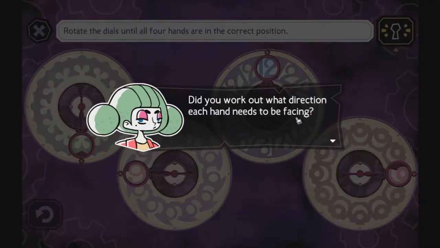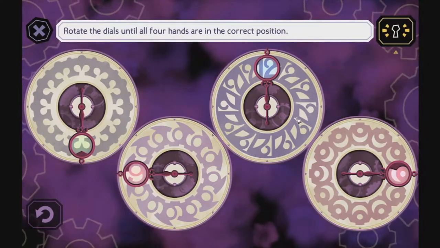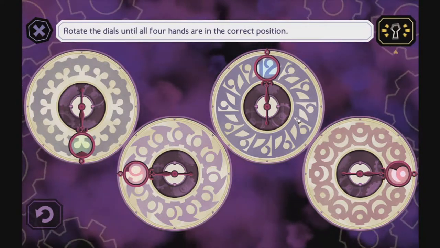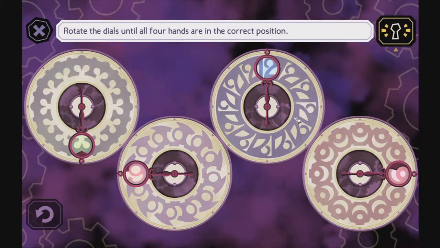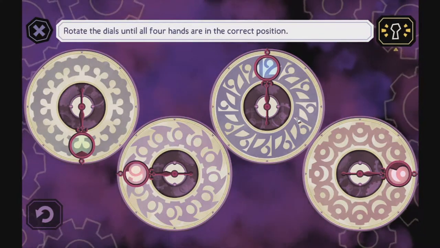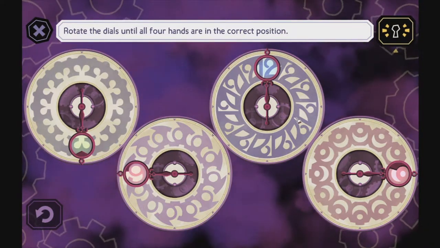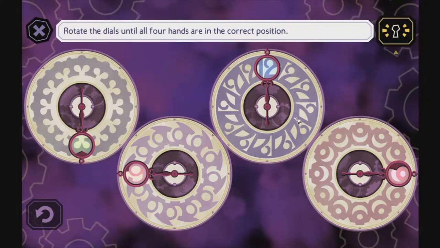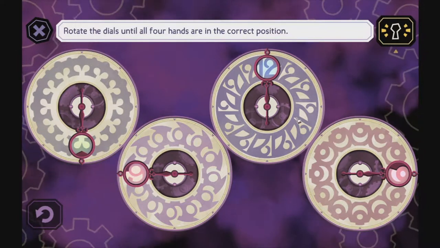I guess that's wrong. Did you work out what direction each hand needs to be facing? Each one ends with a little hoop. Try looking through the hoop and ignoring the rest. I don't understand that hint. I just don't know what that means. Ignoring the hoop.